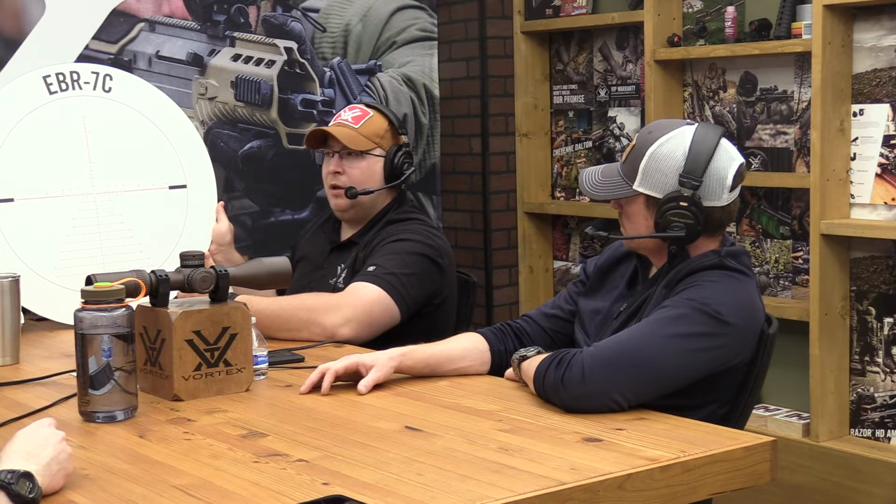With that, having that center dot gives us a really, really fine aiming point. Rather than having that open center, which we have had in Gen 2 Razors, one thing that's really beneficial is that an open center at long distance allows us to aim at a smaller target without covering up more of the target with a reticle feature. Right. But having that center dot now when we're establishing a perfect zero, that's where it's really helpful.